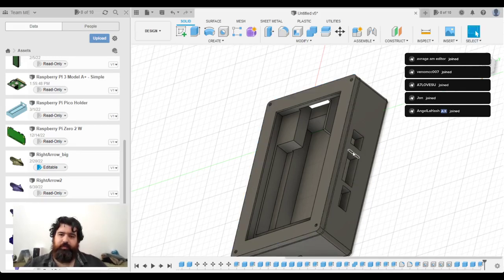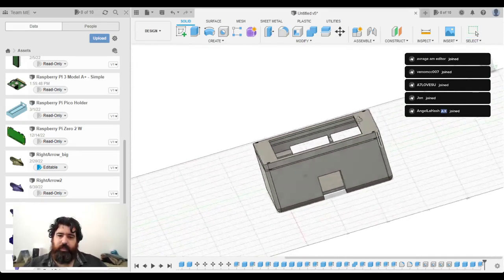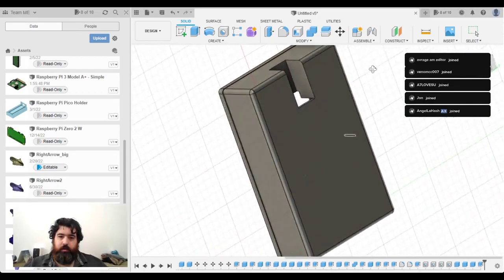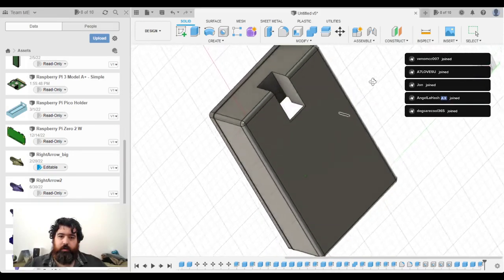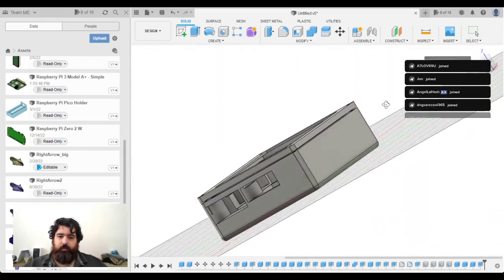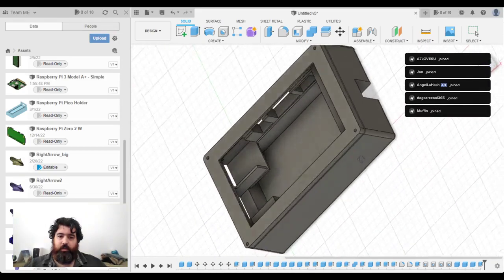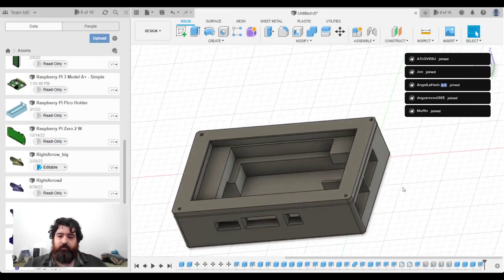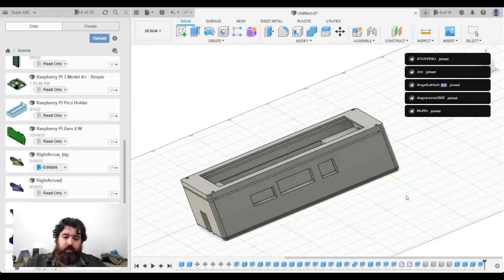No, well, let me round that. That's fine. I don't care that much. And there we go. I think that's reasonable. I'll only really know when it's fitted. So I will save that. V1 finished.